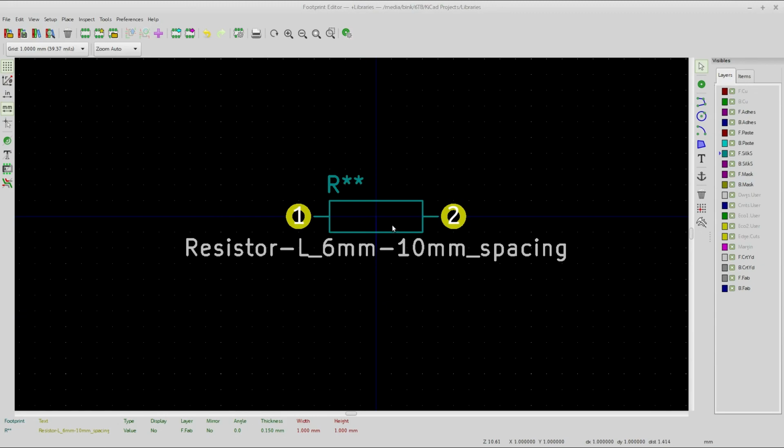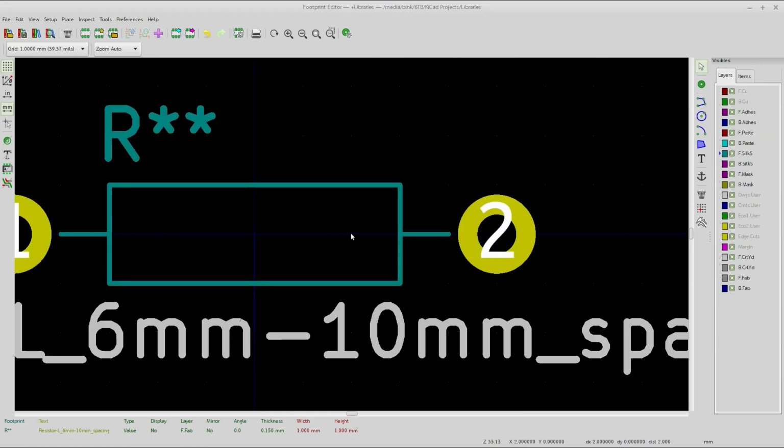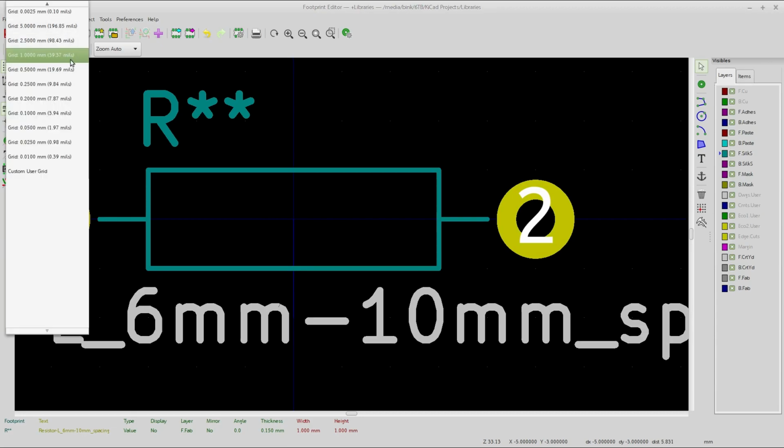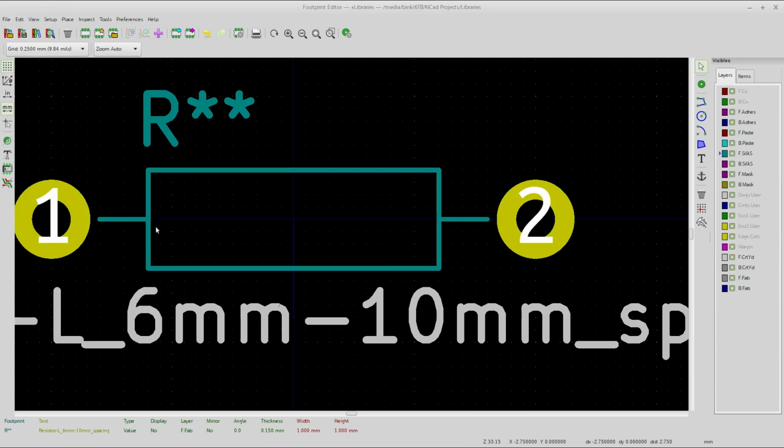Okay. Now, just for the sake of show and tell, not that it's necessary at all, but I am going to do another thing here. So I'm going to drop this down to 1/4 of a millimeter. So we've got a tiny little set of grid dots down here, you see? Then I'm going to take a graphic arc tool, and I'm going to come here to this corner. I'll bring it here and click. You see? So I'm 1, 2 in, bring it up, click, bring it over. 1, 2 in, click, over, round it over. 1, 2 in, click, round it over. Ta-da. There you go.